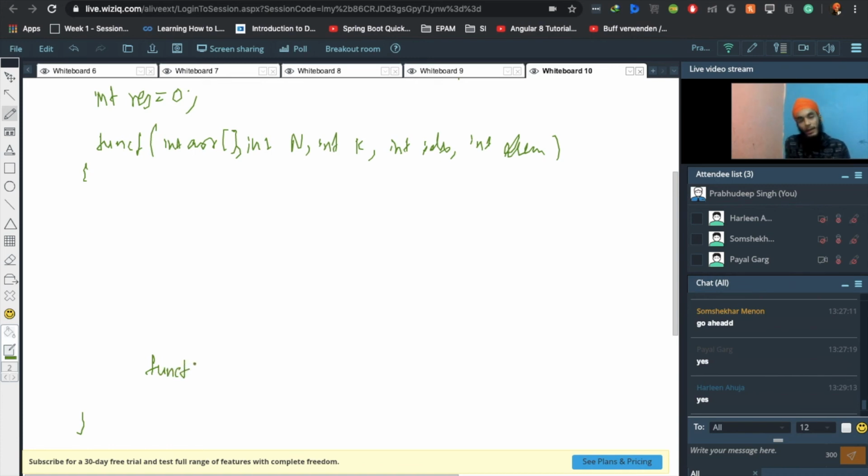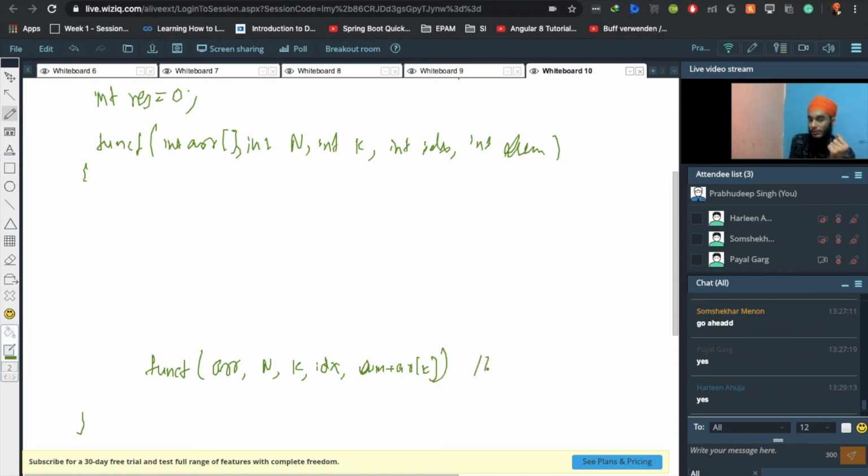My array remains the same, n remains the same, k remains the same. Now, the thing that I just told you: if I'm including the particular variable, I'll not increment the index. I'll say index, and sum plus array of k.